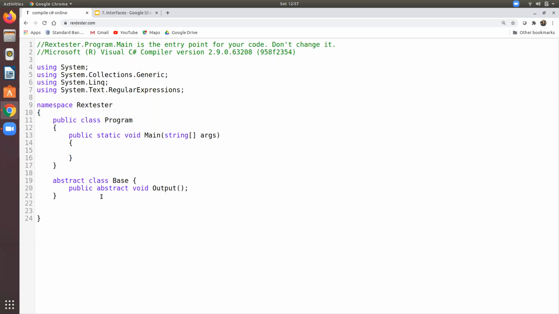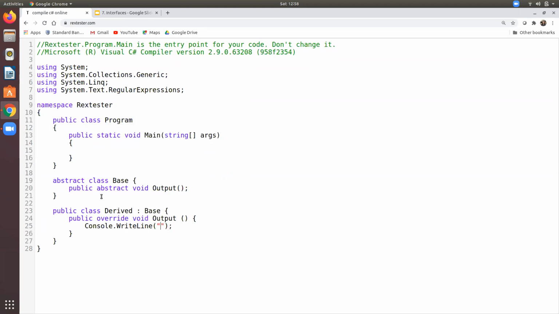Only later, when I create a proper class, when I say something like public class derived inherits from base, then I'll say something like public override void output. And only here will I say Console.WriteLine and provide the full body.